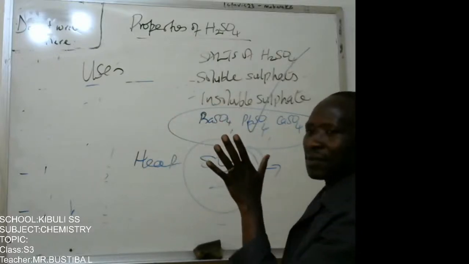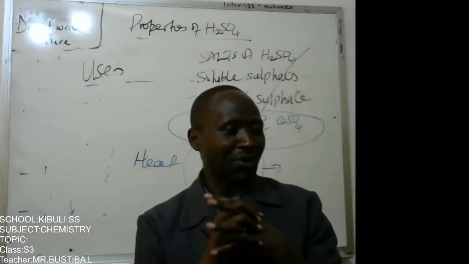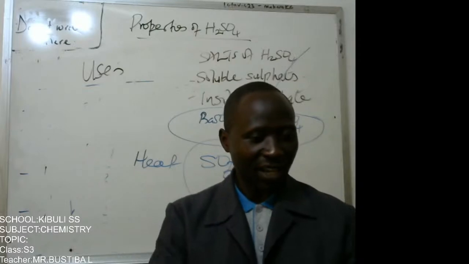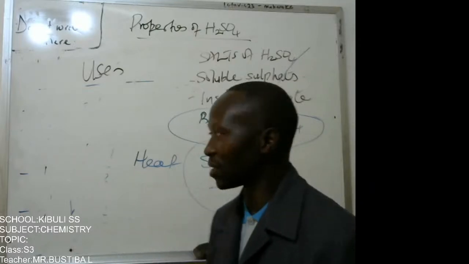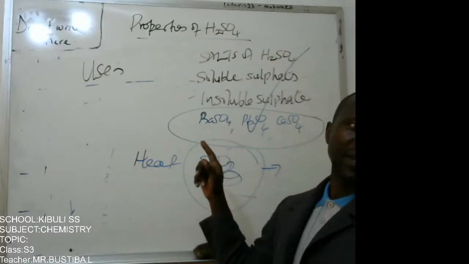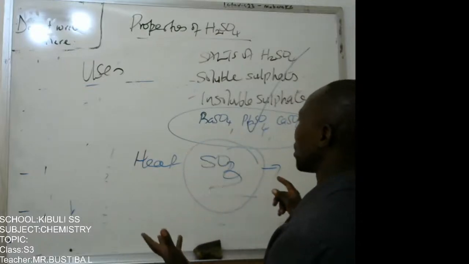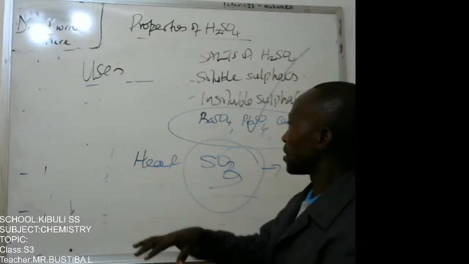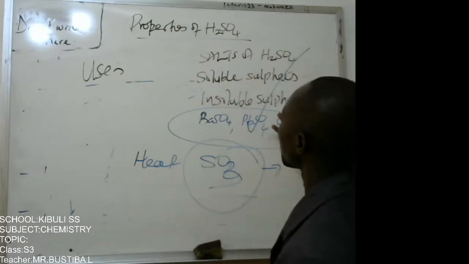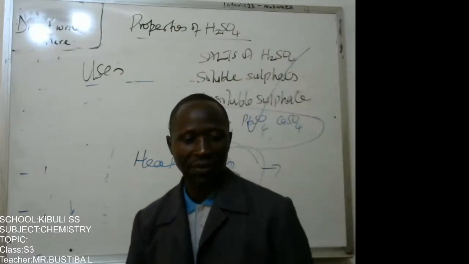So, one good thing with chemistry of acids, hydrochloric acid, nitric acid, sulfuric acid, the chemistry remains the same. You delete one word, sulfate, replace it with chloride. Delete chloride, put nitrate. But the chemistry remains typically the same. And we have done a lot about qualitative analysis of these sorts of sulfuric acid.